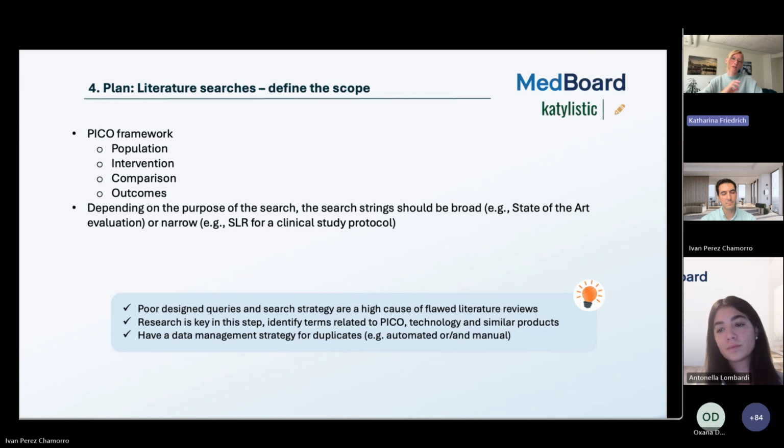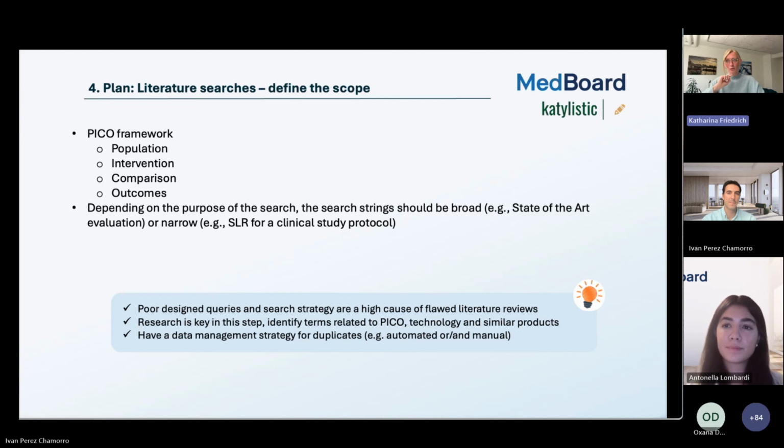The PICO framework is based on the population, the intervention, any comparisons, and the outcomes that are relevant for my literature search or for a specific device. And I don't necessarily combine all this information from the PICO framework. I rather use it to identify relevant search terms.